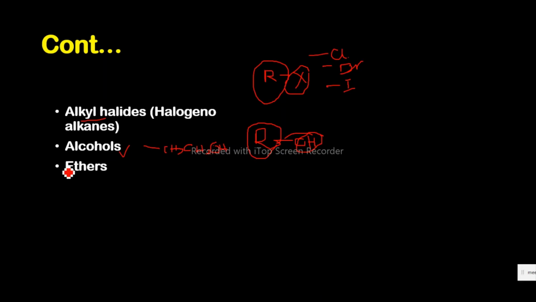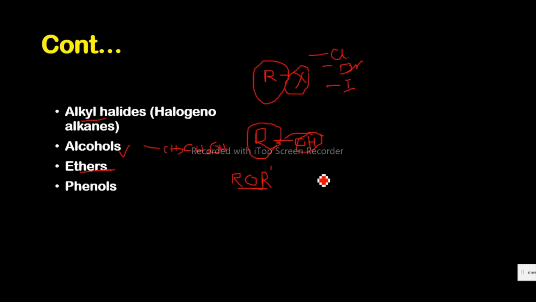So that is it. Then we shall talk about ethers. Now these ethers are formed from alcohols. They are derivatives of alcohols. If your alcohol is R-O-H, and you substitute this H with another alkyl group, then you form an ether. So this is the functional group, R-O-R. We shall see how they are prepared and how they impact the chemistry of these organic compounds. Then we shall talk about phenols.